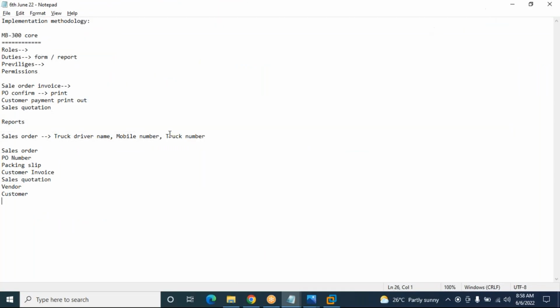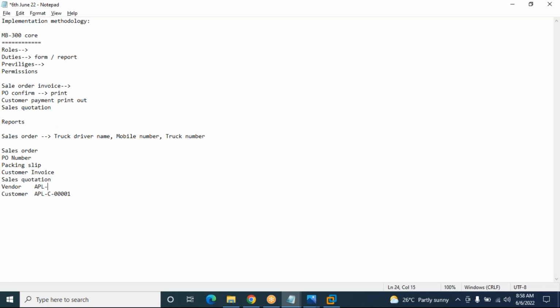Understood? Number sequence modifications are important. If customer is okay, then you need to discuss with the customer. For customers in APL company, I'm creating APL-C-0001. I'm creating like this. You need to discuss with the client and verify, is it fine or not?